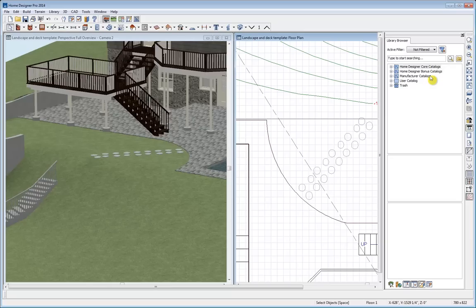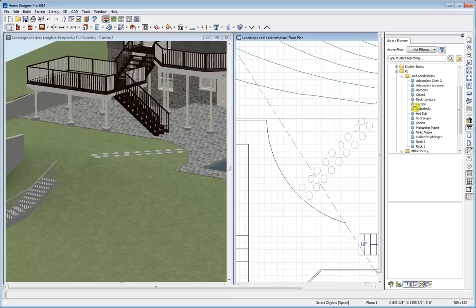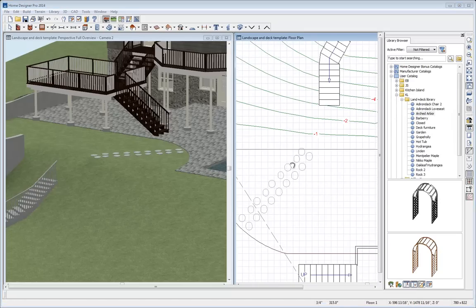These are available for download on our website. I'll show you where at the end of today's presentation. And then we also have this user catalog. And here's where we can drag items from these 3 catalogs to create our own custom ones. Or also if you import your own materials or 3D items, they're all going to be available in this catalog here. So I'm just going to expand this folder, and here we just have an arbor.